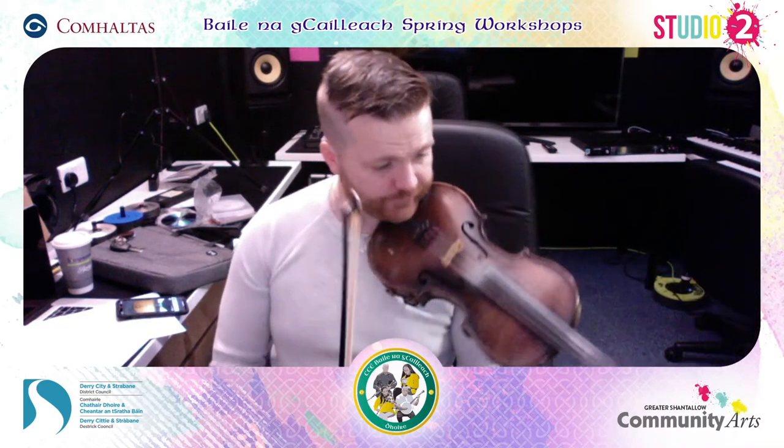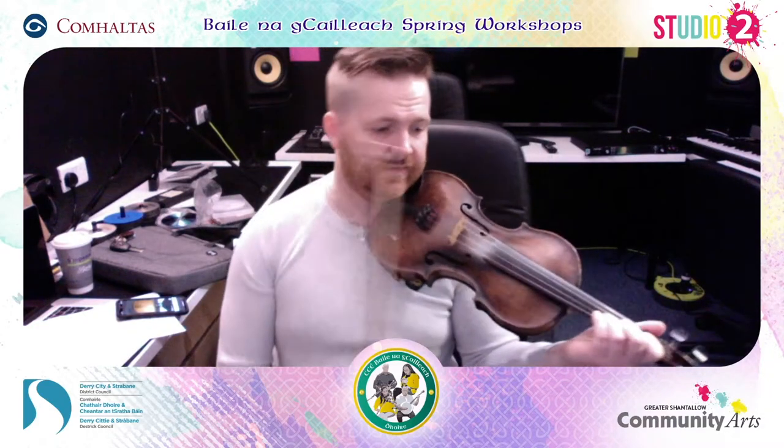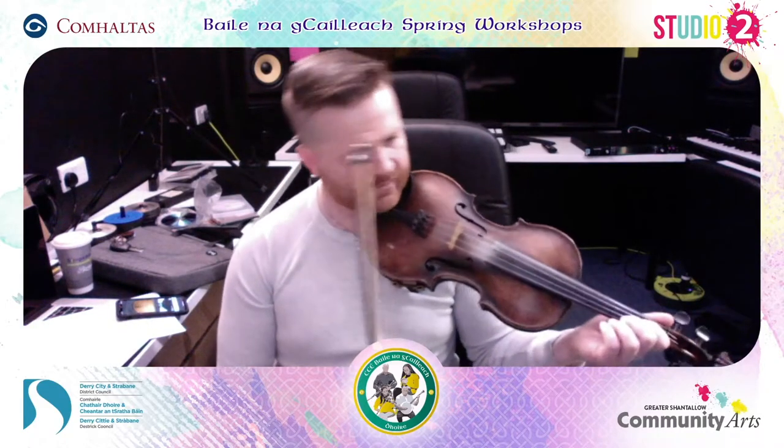Fourth line, bars 13 and 14, it's the exact same as 9 and 10. So there's no point in going through that again because I've already gone through it. We'll go through the last two bars, 15 and 16, and as I said before, at the end of bar 16 is where I'd stop and go back to the start. You can, if you want, learn the rest, which is pretty much the same as the first part, so I don't see the point. It may just be a mistake in the print.